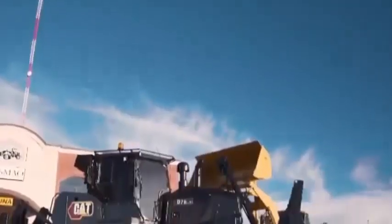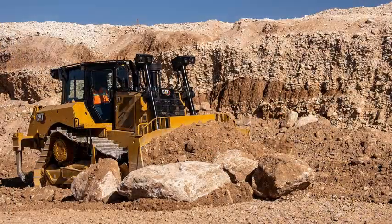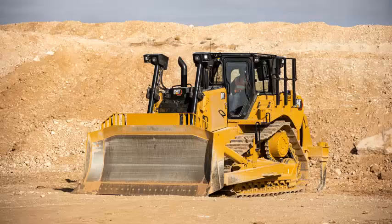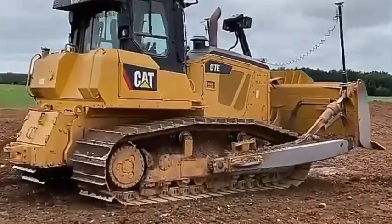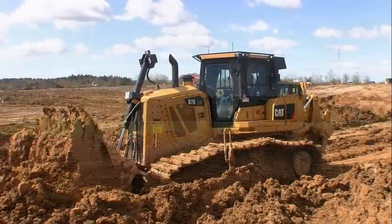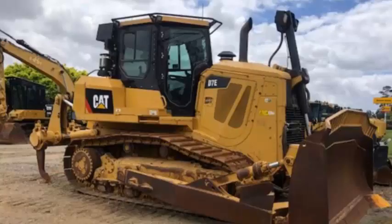D7E dozer specs make it one of the most reliable and valid pieces of heavy equipment, capable of performing numerous tasks like digging, dumping, transportation of materials, leveling of surfaces, removing trees, and spreading soil. This machine performs such tasks on account of a large and solid cutting edge attached to the front. It also has the option of including a ripper, which may be used for breaking up a heavy surface.